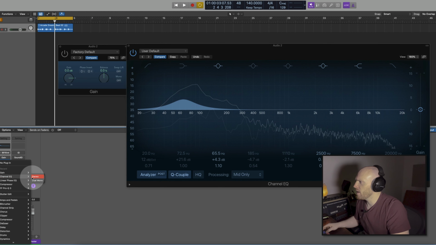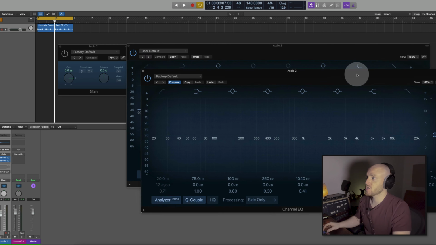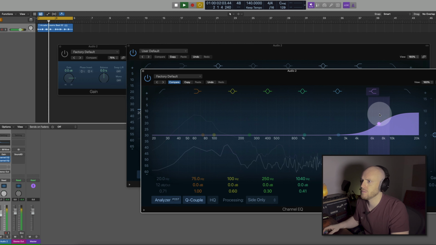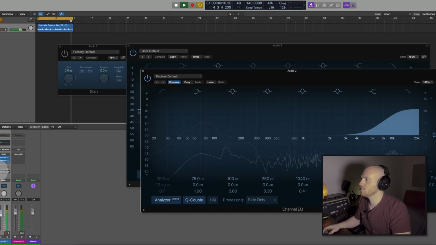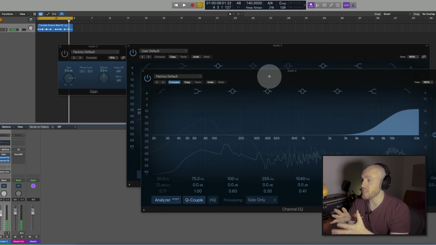And then I could have another EQ in side mode just to bring out the hi-hats and the cymbals and the air at the sides. So you've got mid-side EQ built in.